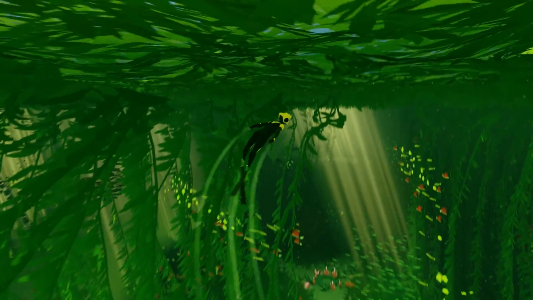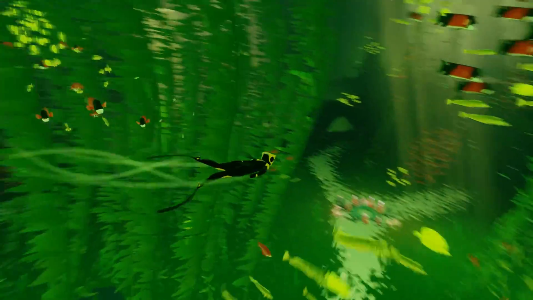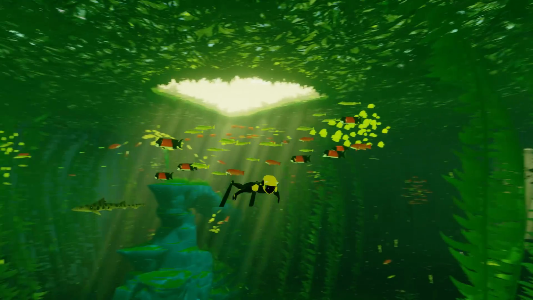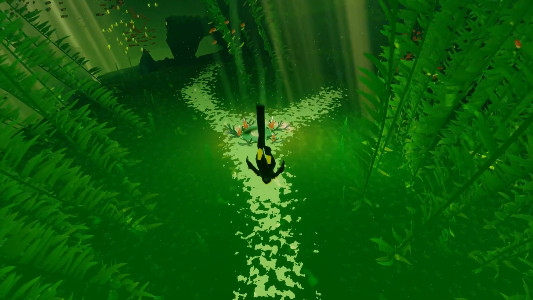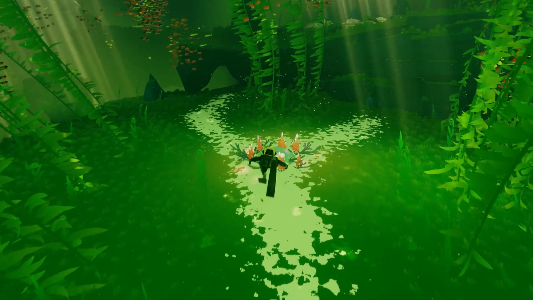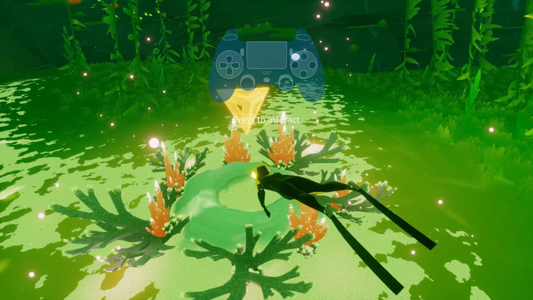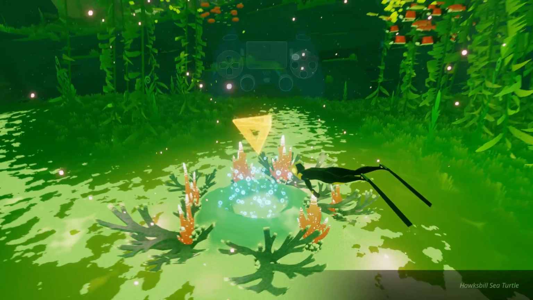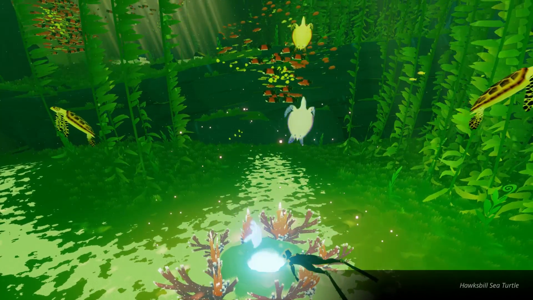Now, what exactly do you do in ABZU? That's very simple. Or ABZU. I have no idea how to call this name. Correct me if I'm wrong. In this game, you have simple tasks like exploration, like clicking on small puzzle challenges, and have things like this, which is discovering species in the world, in the sea. If I now press my interact key, I will find a hawksbill sea turtle.